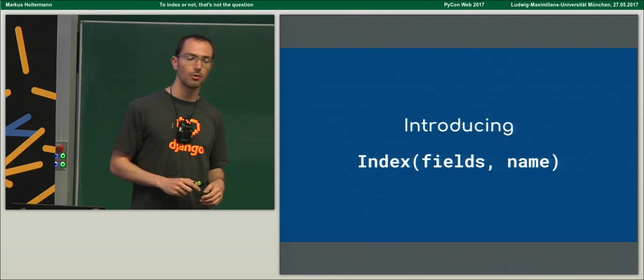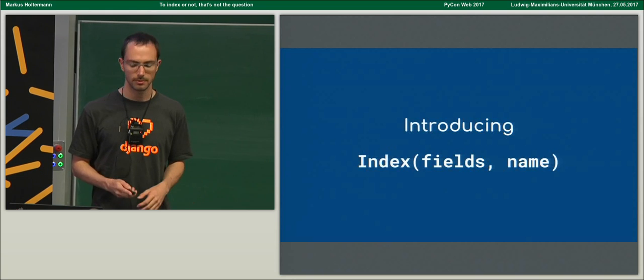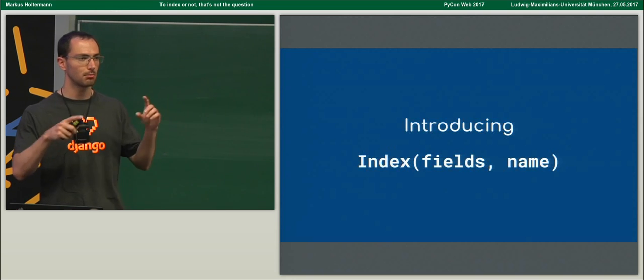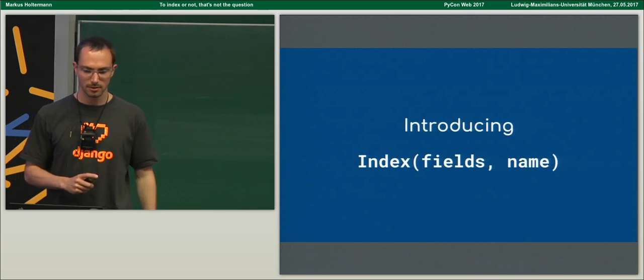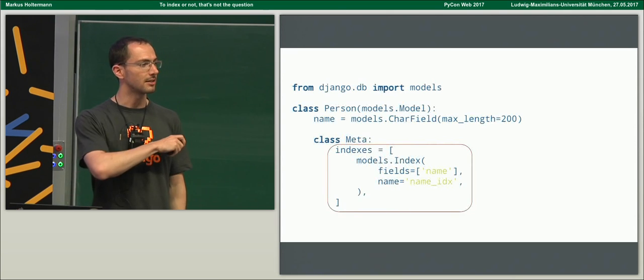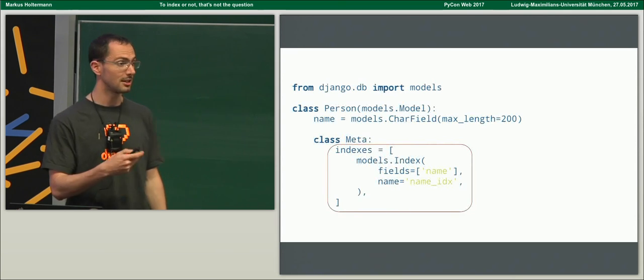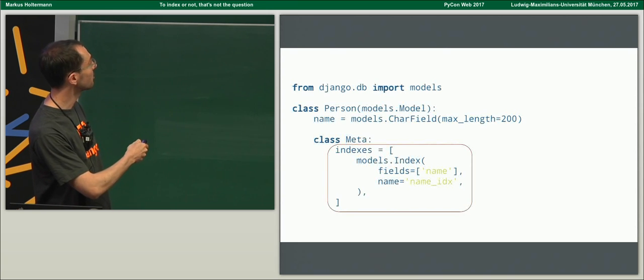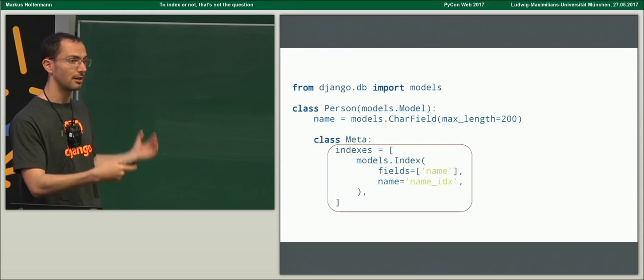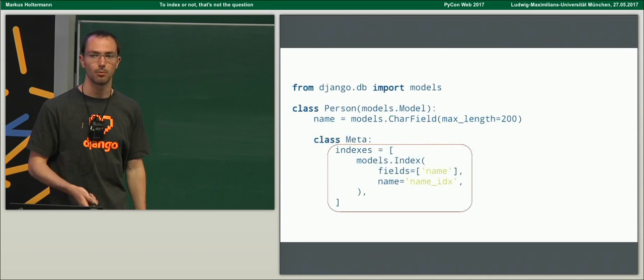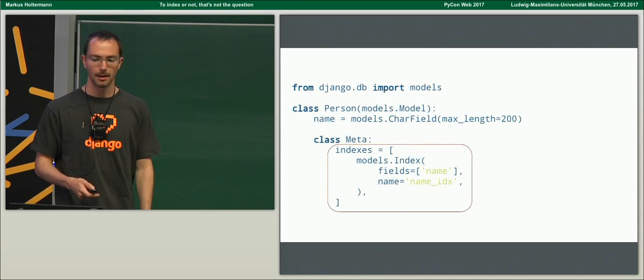Now, how do you use that? Well, there's this thing called class Meta on a model that now gained an indexes option, which is a list where you can put in an index for a field and give it a name. This is essentially part of a new API.